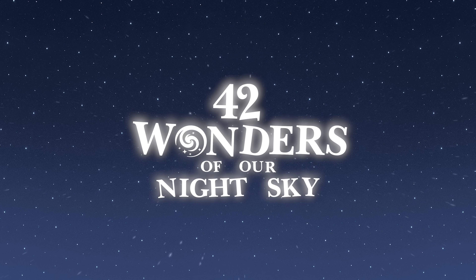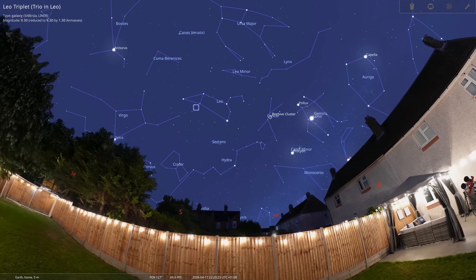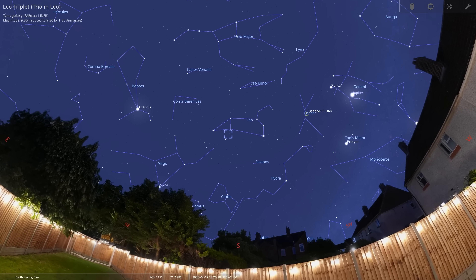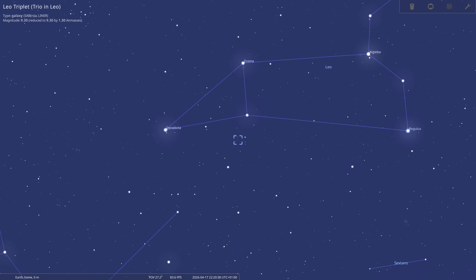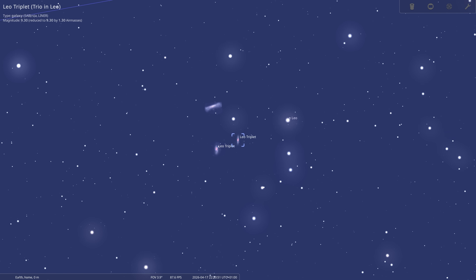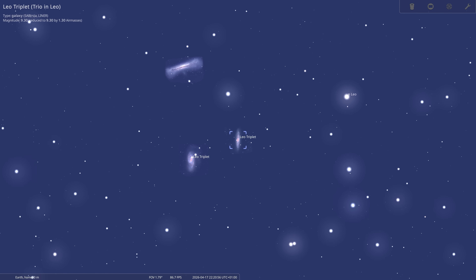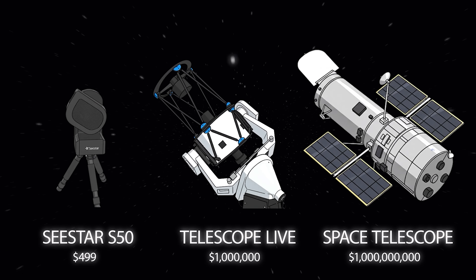Our first wonder of the evening is an exciting trio of galaxies known as the Leo triplet. I hope you're not hungry because one of these galaxies is nicknamed the hamburger galaxy. Every year the spring months mean one thing and that is galaxy season. Between February and May the Milky Way has disappeared from our view and our attention instead turns to our galactic companions. Located at the back end of Leo is a gorgeous trio of galaxies which are very easy to pick up with your camera, but are they easy enough to be picked up with just a $500 smart telescope placed in my light polluted back garden?